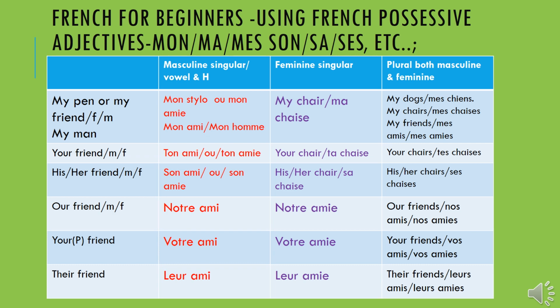We are still in the table, looking closely at how to use these possessives. If you have any questions, you can ask me in the comment section, or those of my students who are in France can ask me the questions while we are in class. I hope they are following these lessons, because I'm using the book that I actually gave them. It is much easier for them to follow if they also follow my lessons online.